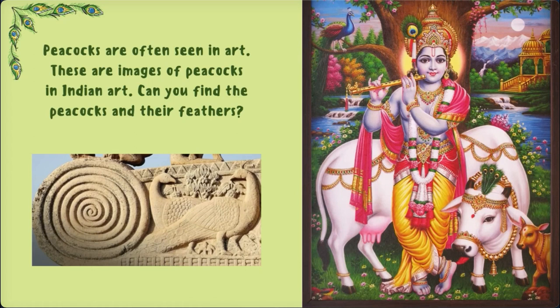Peacocks are often seen in art. These are images of peacocks in Indian art. Can you find the peacocks and their feathers?